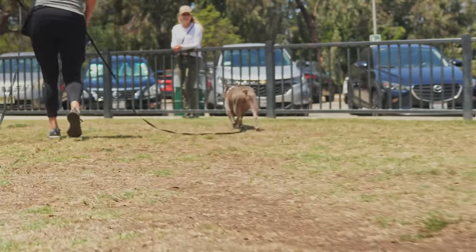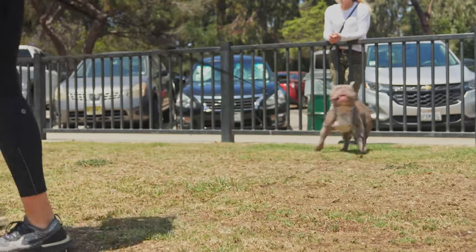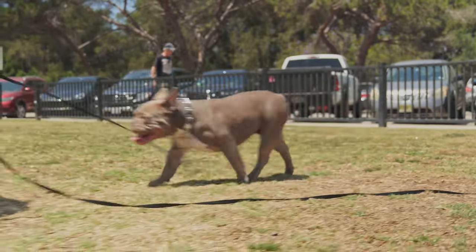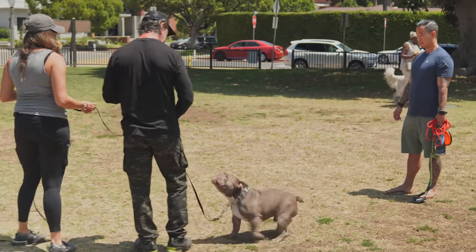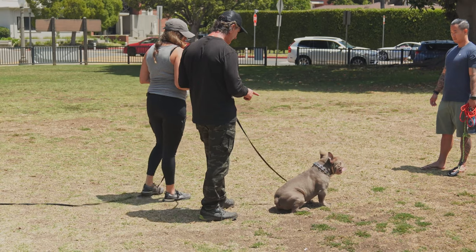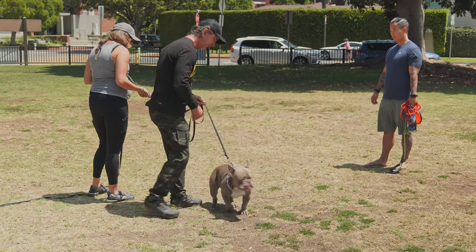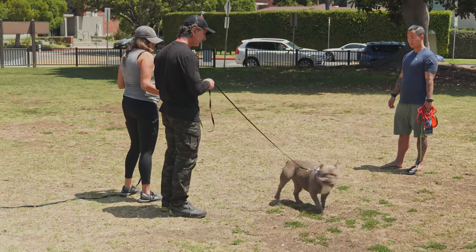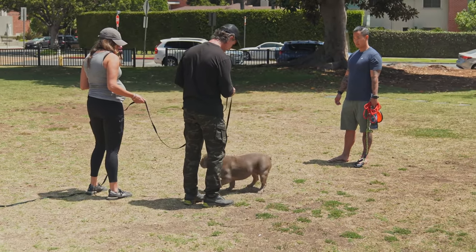Good, and turn. Loaf, here. Good. Come. Much better. All you have to do is let go of the other part. Good boy. Perfect. That was a startle. No, sit. Good. When he gets off his sit, and because this is a little bit loose, it's going to correct him. Nope. Sit. No, sit.